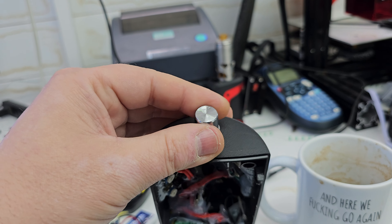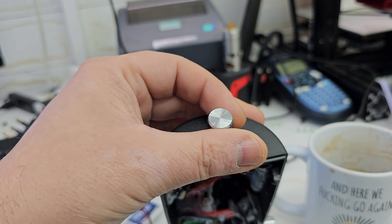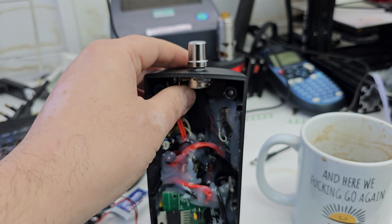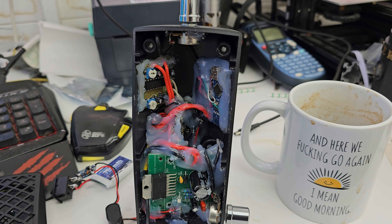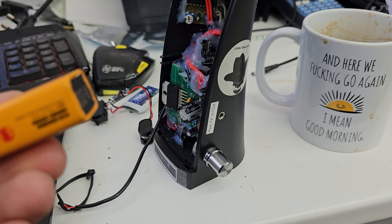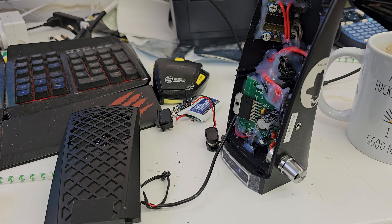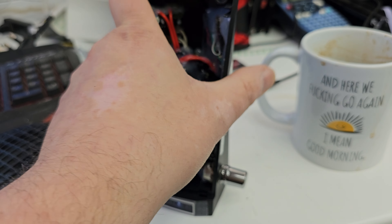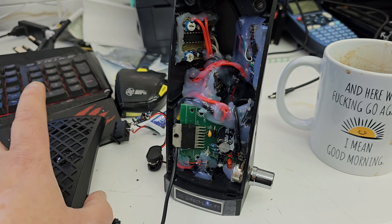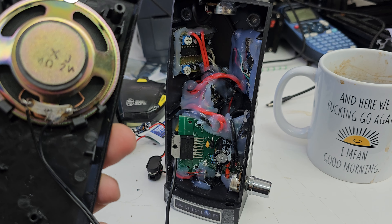The sweep is also the wrong way around. You turn it that way and I would have expected the sweep to get faster, but no — you turn it left and it gets faster. It's back to front in my opinion, but that's just me nitpicking. Not impressed with it at all. If you're going to get 15-20 minutes runtime out of it, I wouldn't even bother. There are a lot of things I would address with that. It ain't loud at all — I thought it was going to be much louder with this big speaker.